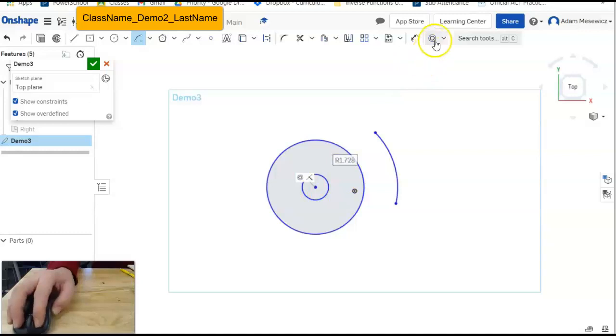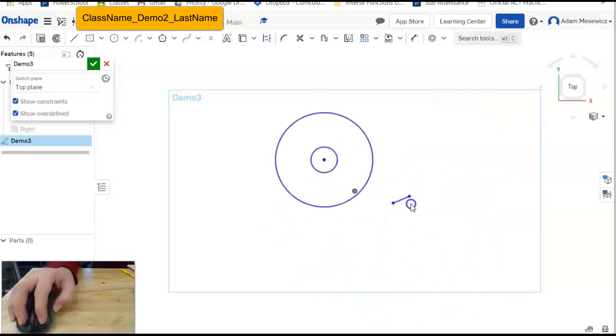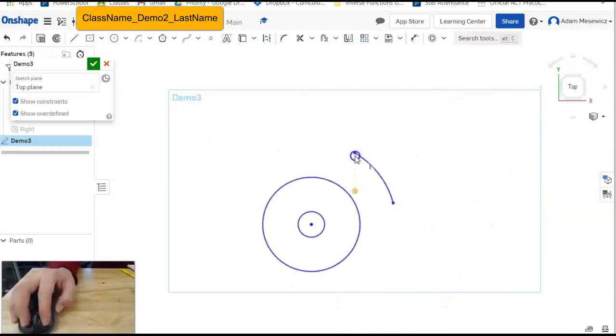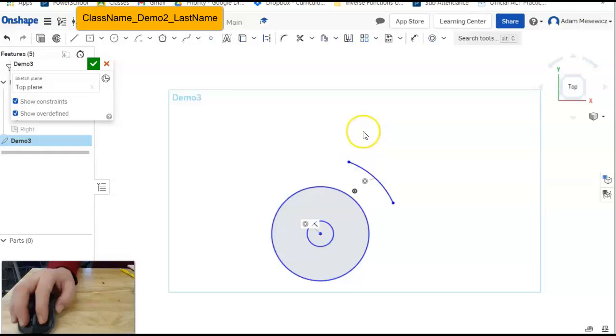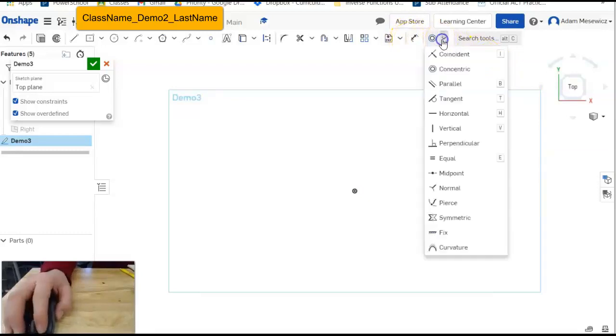So let's see if we did that. Concentric. And okay, so now this arc has the same concentric constraint. So it will have the exact same center as these other two arcs do. And we can move it around if we want to move it around, but it's going to keep that same center. Okay, so that's concentric. That means have the same center, used for circles and for arcs.